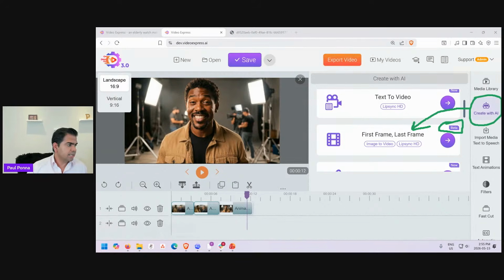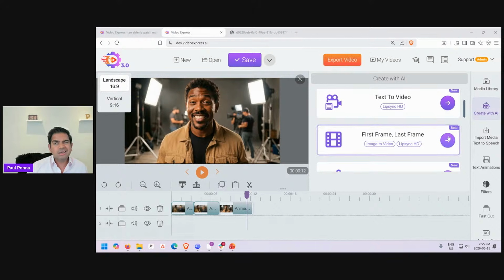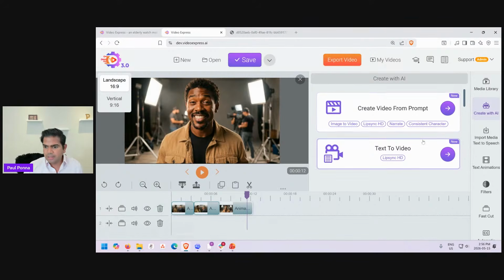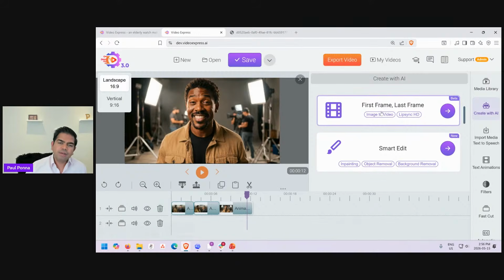The reason is that we want you to use this a little bit and give us feedback to improve it, because it's a really powerful feature, but it works really well in certain cases and not so well in others. I'll explain what that means in just a second. When we give you image to video and create from prompt, you give it an image and you can tell the actor, character, or animation to do anything. But here, you have a little more granular control. So the way this works, in a nutshell, I'll give you the granular detail of how it works, and then show you the idea behind the scenes.